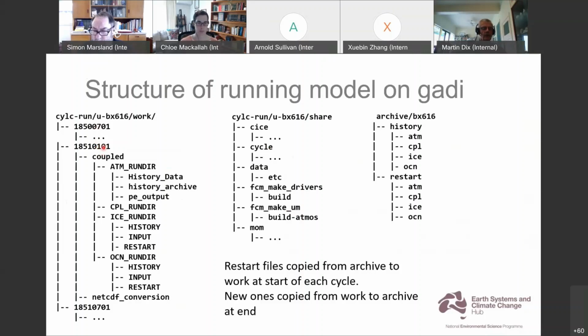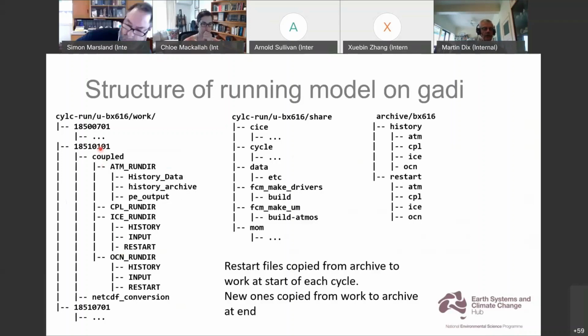It's basically the same structure as you might have seen with older versions of the ACCESS coupled model. There's a coupled directory, and under that there are atmospheric, coupled, ice, and ocean run directories, each with their own history and restart directories. So you have one of these for each 6-month chunk.